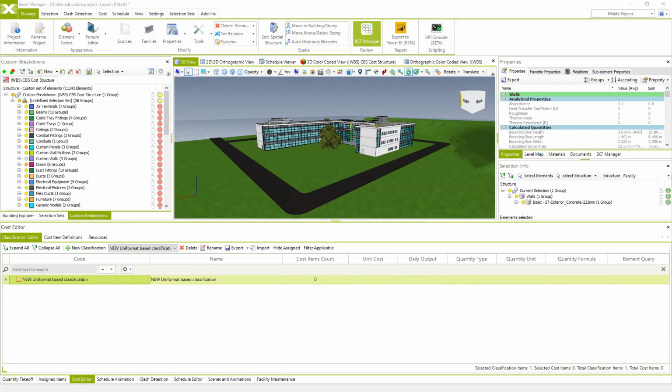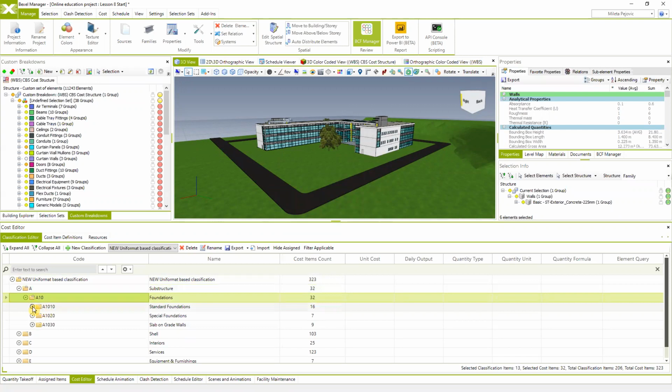You'll be able to see how the system automatically calculates the price for the entire project. So we imported a new uniformat-based classification.